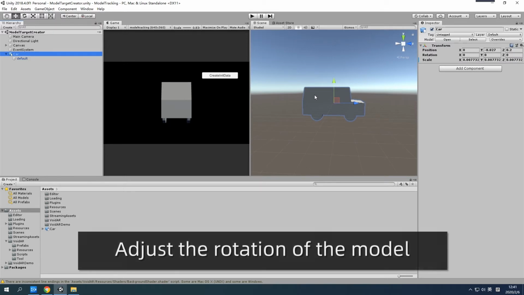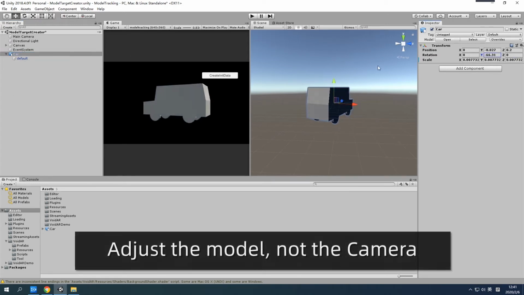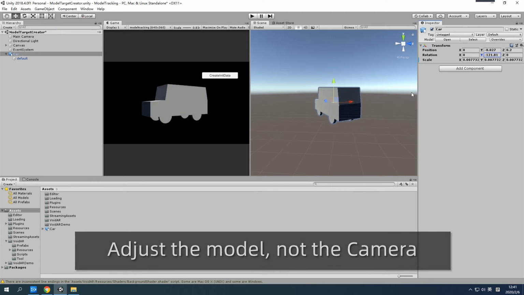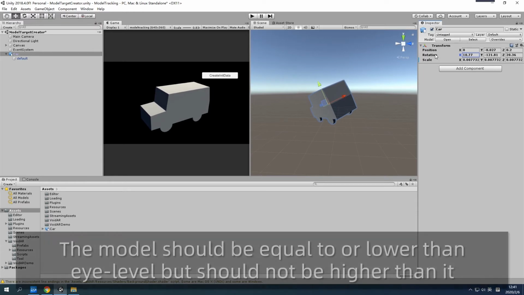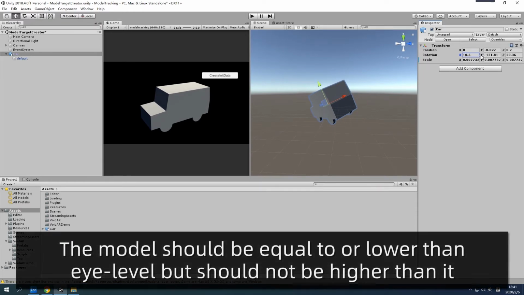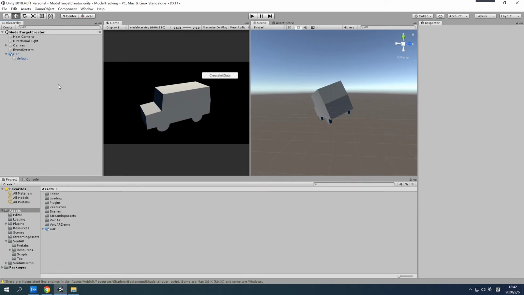This is for the model contour. The adjustment of model position has been done.